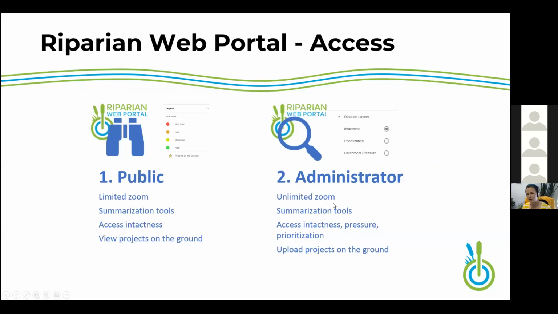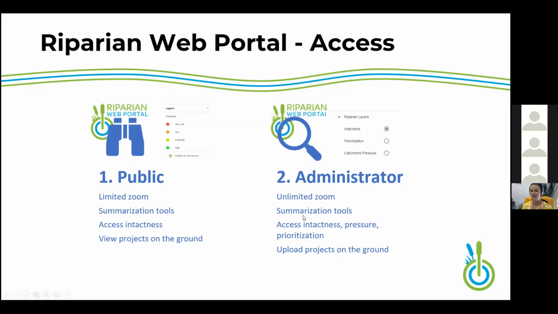And for the administrator side, we do have a little bit of training that we do to train certain types of project coordinators to first of all know how the data sets work and what the caveats are for that information, and then that opens it up to the possibility that they're able to zoom into a site level extent.